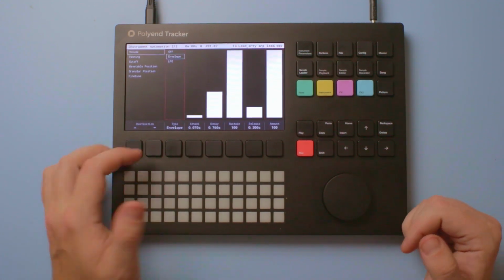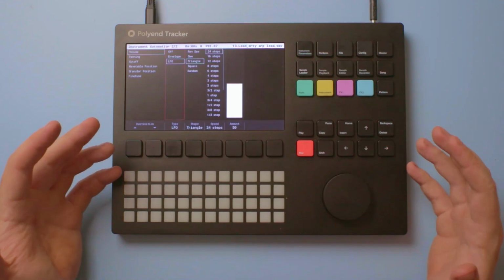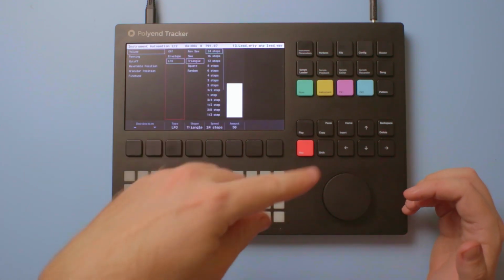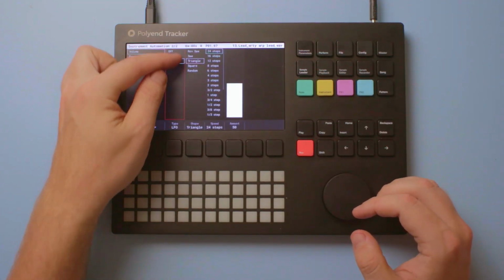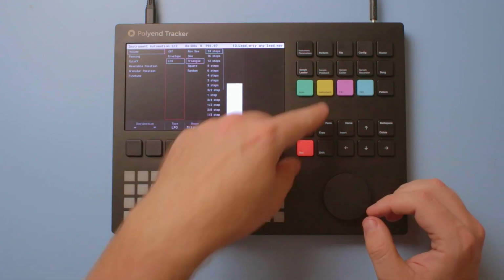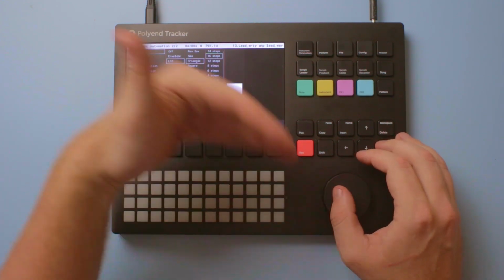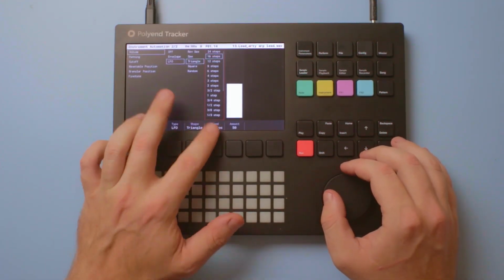Now the other part is LFOs. An LFO, think of it as an oscillator. So we have a signal that's happening. We've got a few here that we can pick from. If we just go with a triangle wave, it goes like this shape. So it goes up to 100%, then comes back down. How often that happens is set by the amount.